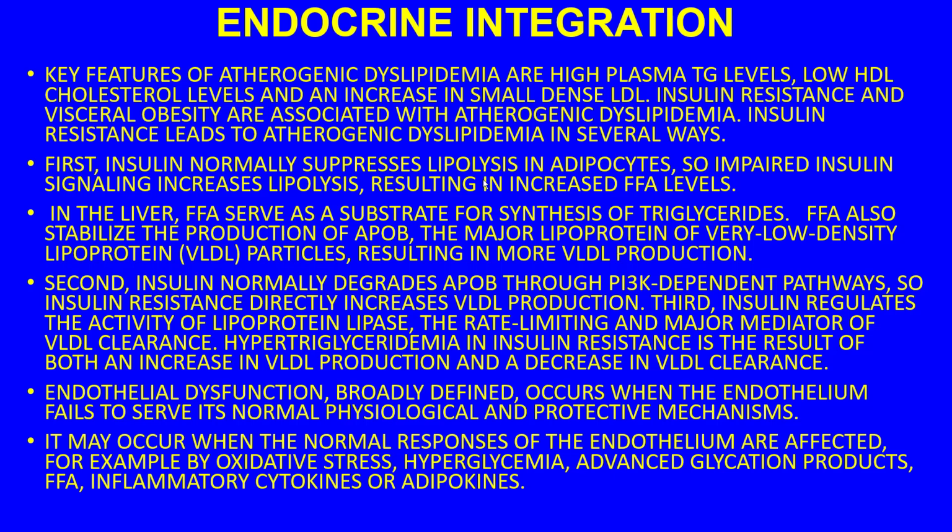Now, insulin resistance leads to atherogenic dyslipidemia in several ways. First, insulin normally suppresses lipolysis in adipocytes. So impaired insulin signaling increases lipolysis, resulting in increased free fatty acid levels. In the liver, free fatty acids will serve as a substrate for synthesis of triglycerides. Now, free fatty acids also stabilize the production of ApoB, which is really a major lipoprotein of very low density lipoprotein, VLDL particles. And this is going to result in more VLDL production. Okay? Now, the second major situation here is that insulin normally degrades ApoB through a PI3K dependent pathway. So insulin resistance directly increases VLDL production.